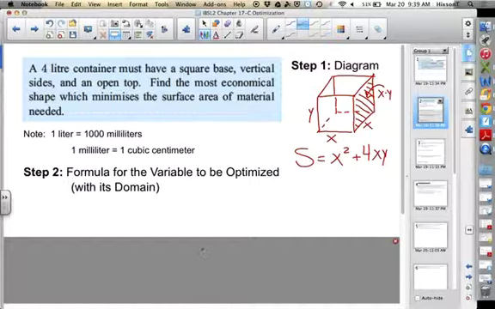Yeah, we have 3 variables. We have one dependent variable, s, and then we have these 2 variables over here. We only want one independent variable. And that's where this fact right here comes in, 4 liters. And this takes a little bit of extended knowledge here. All right? How do liters relate to the lengths of sides?